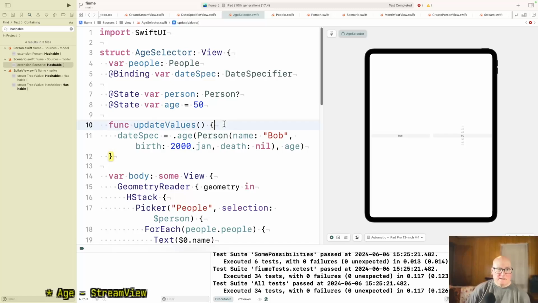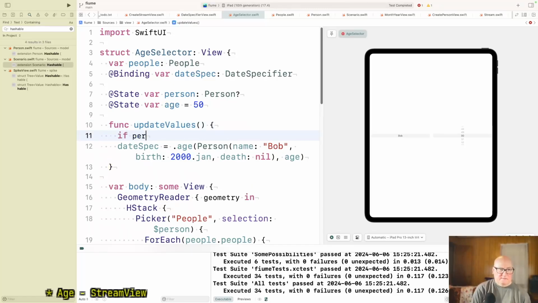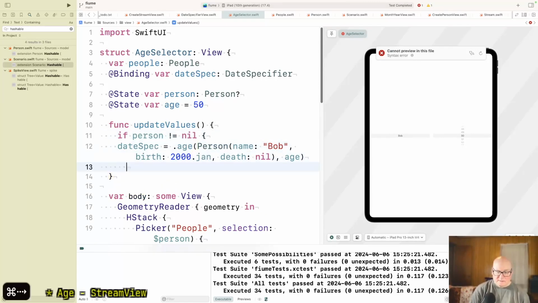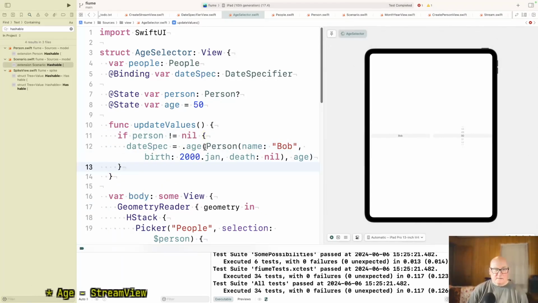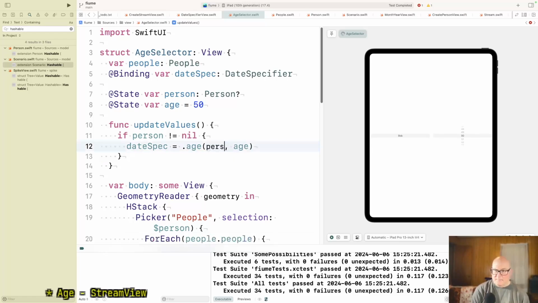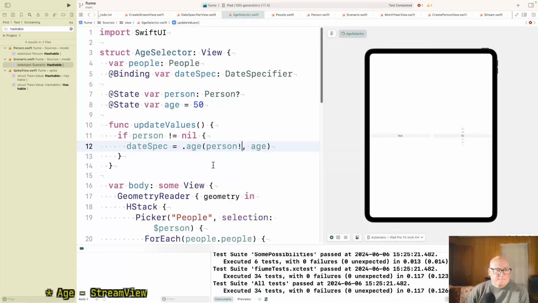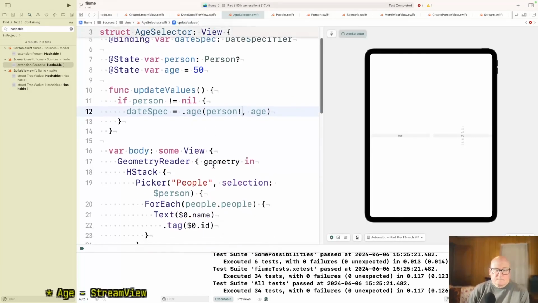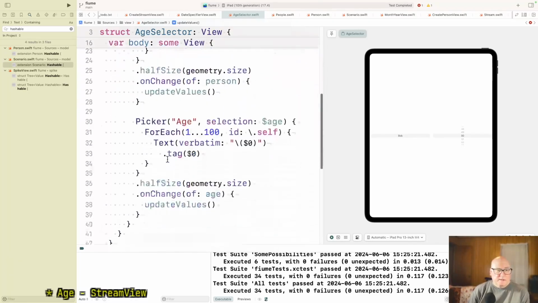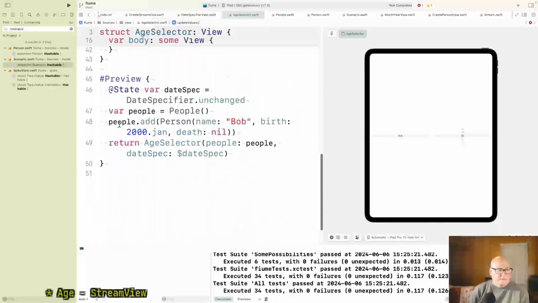I guess we have to say if person not equal nil, then we can do this. If there's no people, we can't. Let's just take this line out and see how it fails.